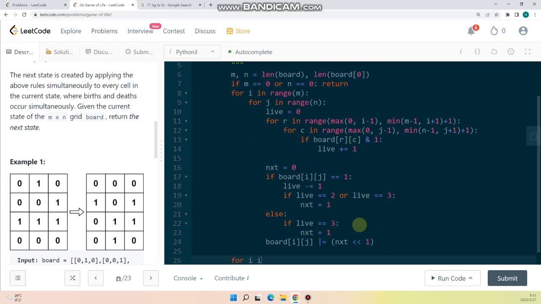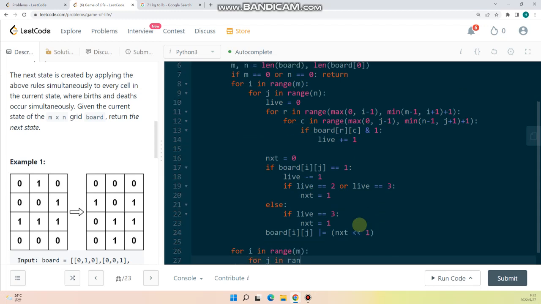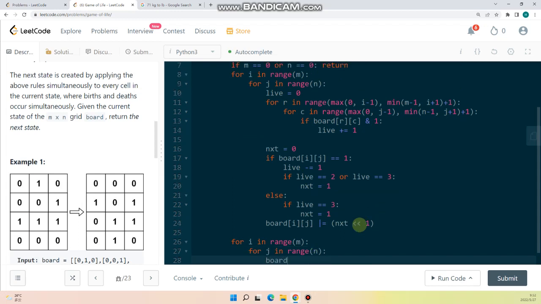And out of that, we go through the array again and move the second digit to the right, which gives the updated information. For this line of code, we first move the next status left, shifting it left and keeping the first digit to be 0, which means that if the current state is 1 and we shift in 0, we get 2.